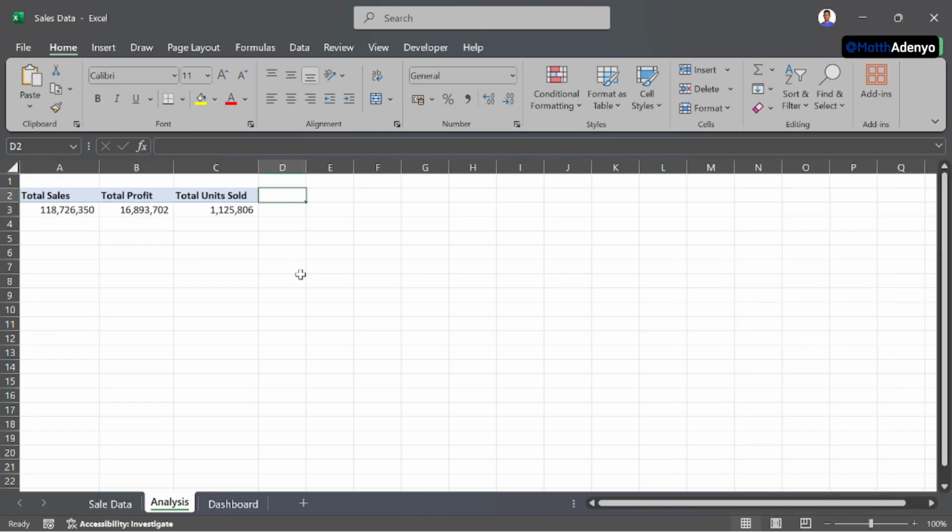So we want to create profit margin, and profit margin is simply the profit divided by the total sales or revenue.